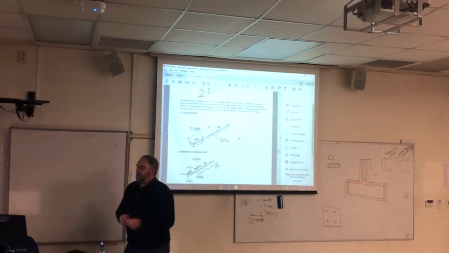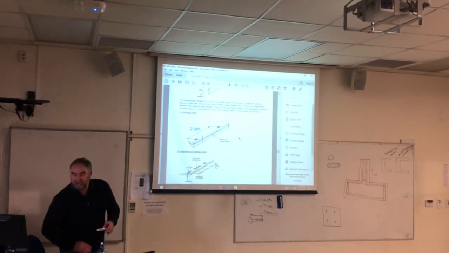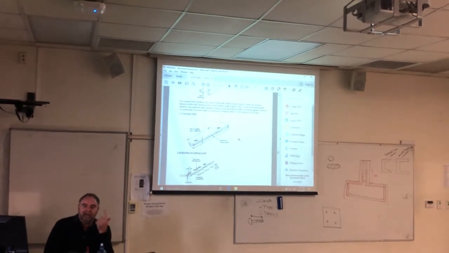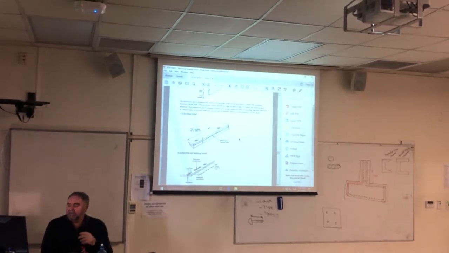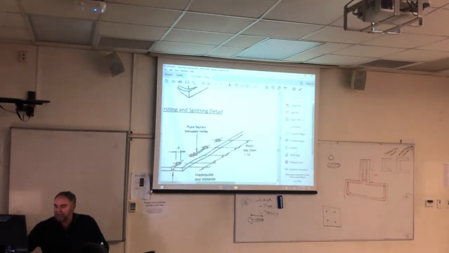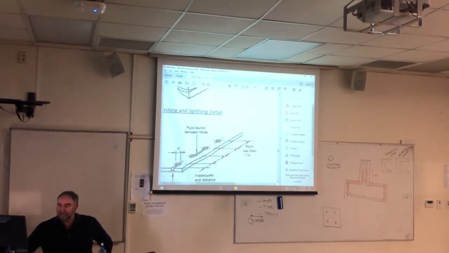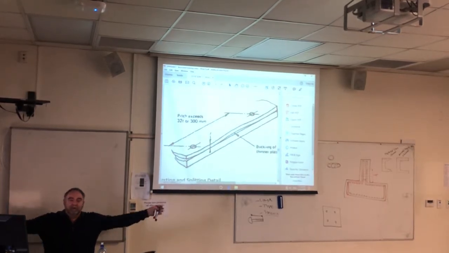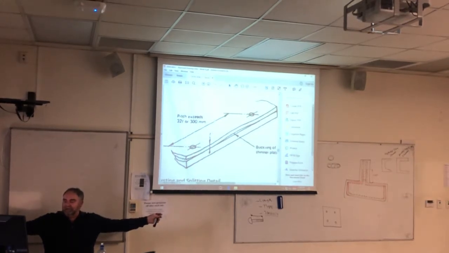Before I do the example, I want to talk about why we do it. Well, with plate design we have a minimum and we have a maximum. The minimum is the minimum distance between. The reason why we have a minimum is because otherwise this sort of thing happens. If we put it too close to the edge, you get end splits. If you put it too close together, you get plate bursting between the holes. The reason why we have a maximum is if your distance between the holes is too long, we get buckling or bursting.